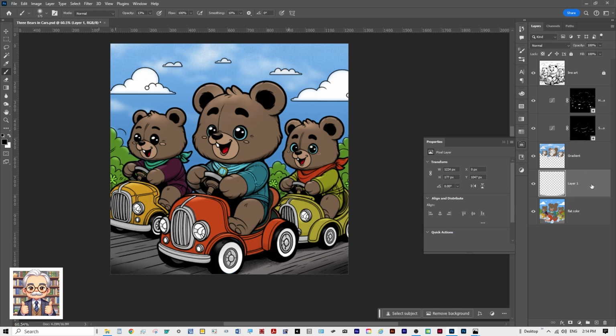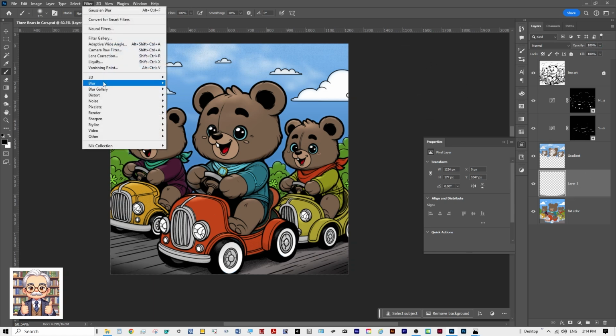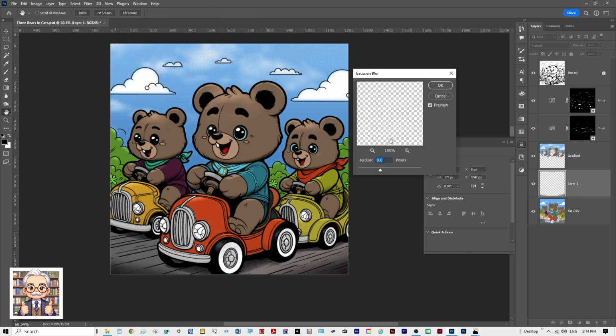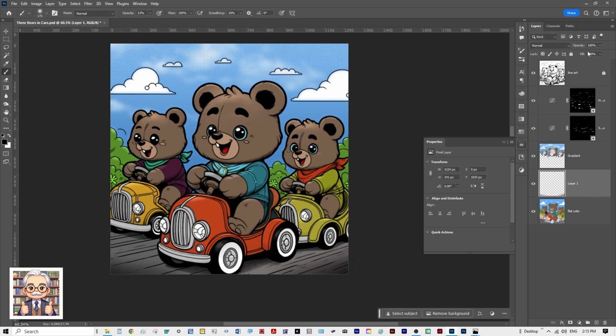Let's do that first. We'll go to Filter, Blur, Gaussian Blur is the best choice, and then we can go a little bit at a time, blur that a little bit until it looks good out there, and then pull back the opacity of the layer a little tiny bit so we have a nice vignette in each corner down there. It's probably a little too much. Just a little bit of vignette down there. I'm good with that.